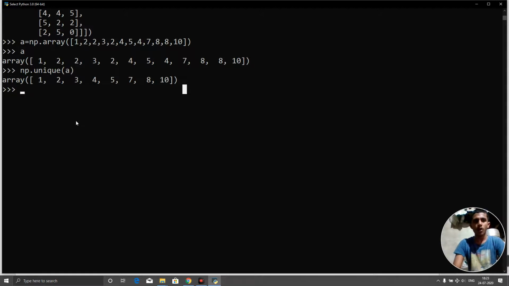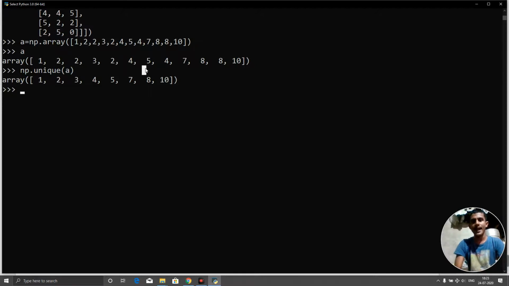If you also want the index of these unique numbers, for example, this 1 is from the 0th index, and 2 is from the 1st index, and this 3 is from the 3rd index, and 4 is from the 5th index.